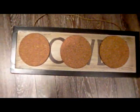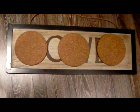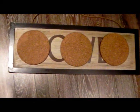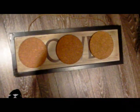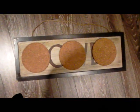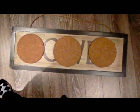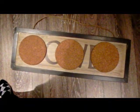And I bought these cork, I guess they're trivets, and I wanted to make a cork board for my daughter. And this would go in her playroom where she could, you know, pretend that she's older than she is and use it to write herself some little notes. So there you go. This is the plan. I'm going to attach those cork pieces with my Glue Arts glue gun. And we'll see how this turns out. All right, let's get started.